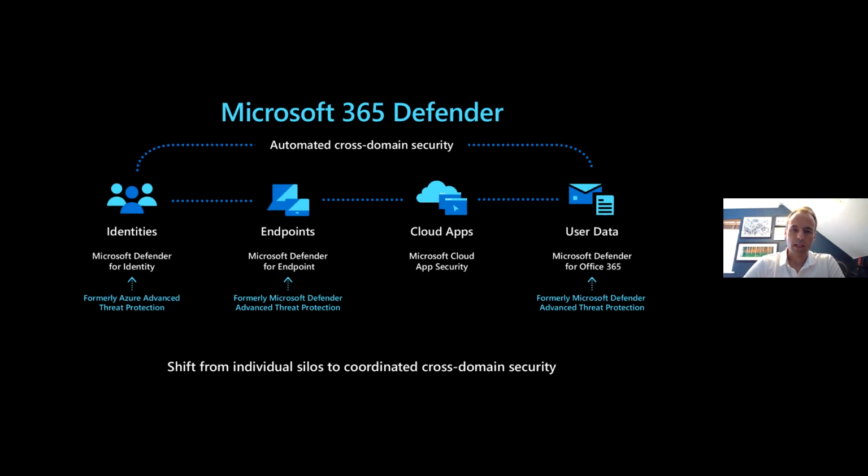And then protecting your cloud apps, we have Microsoft Cloud App Security. And then lastly, towards the right, it is Microsoft Defender for Office 365, protecting across vectors like email, but also can reach into things like SharePoint, OneDrive, and Teams. But we'll get into a bit more detail across those four different workloads as well.